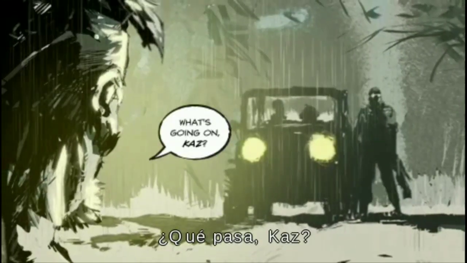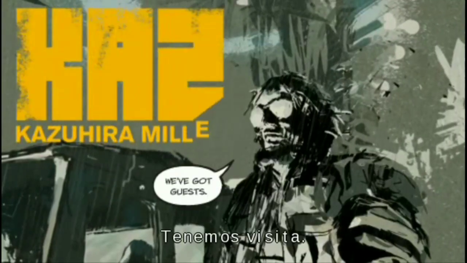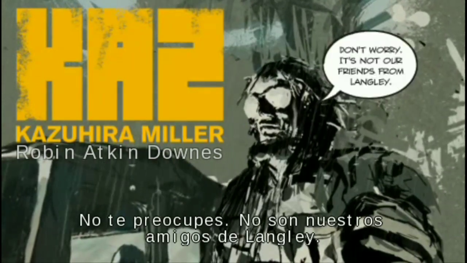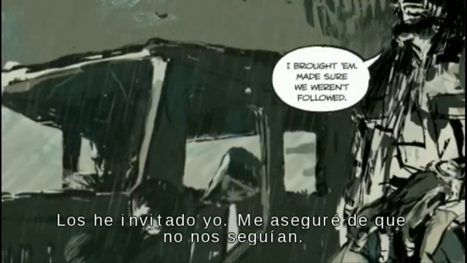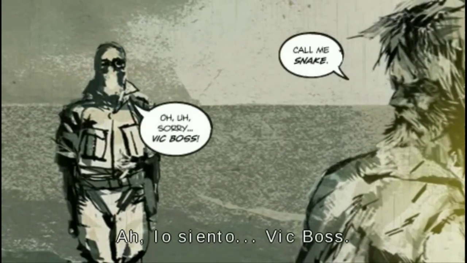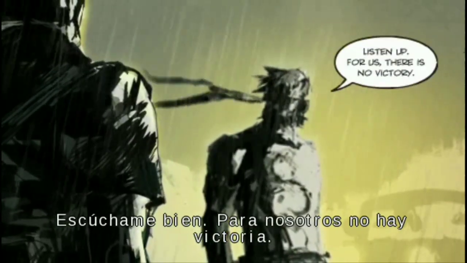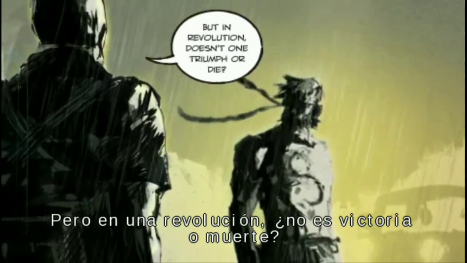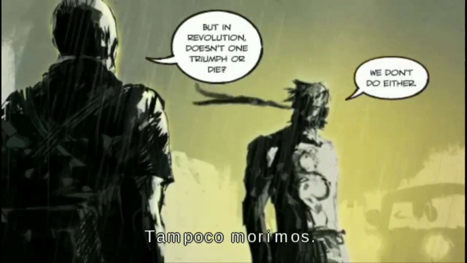What's going on, Kaz? We've got guests. Time to move. Don't worry, it's not our friends from Langley. I brought him. Made sure we won't fall. Thank you, Big Boss. Call me Snake. Sorry, Vic Boss. Listen up. For us, there is no victory. But in revolution, doesn't one triumph or die? We don't do either.